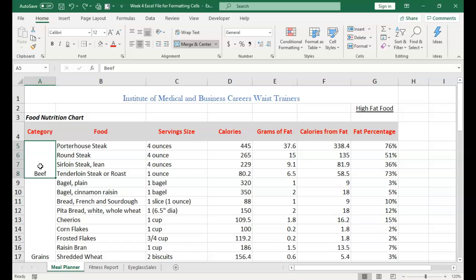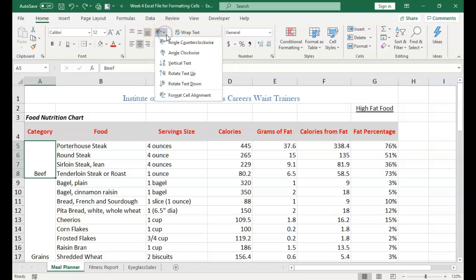Next, I'm going to show you how to change cell orientation, and that's to have your text display from the bottom to the top of the cell or have it slant. And so here's how you do that. We're going to the alignment group. You see the slanted AB.